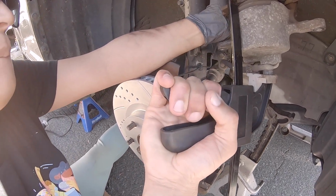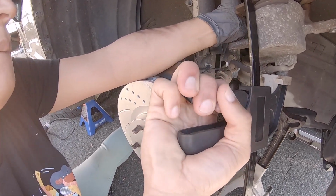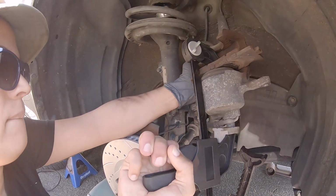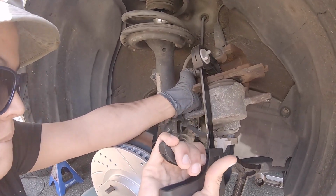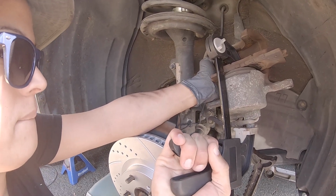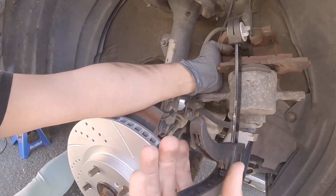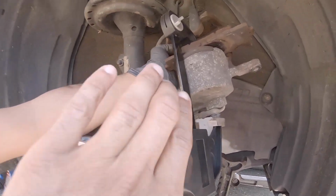Depending on the clamp you use, this is the greatest one. It's bowing as we're pressing, but it is compressing that piston in there. I'll hold that. That should probably be good.